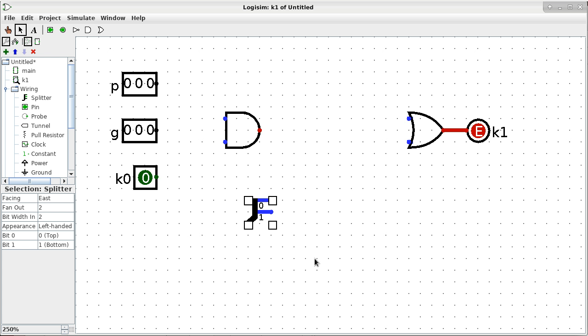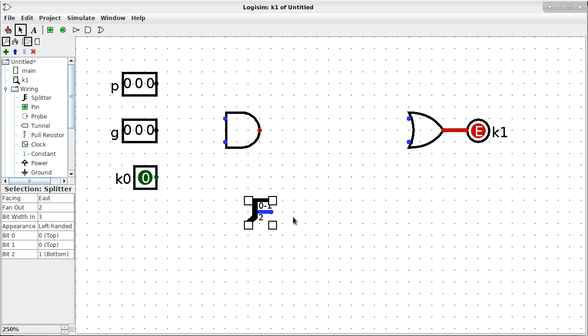Okay, but when you look at the splitter, the default is it has 2 bits. The bit width is 2, which is not going to match our input pin. So that's the first thing we need to fix, is to make sure that it has a bit width that matches the input pins, which is 3. Now we look at this splitter and go like, okay, how are my bits split across the split ends of the splitter?